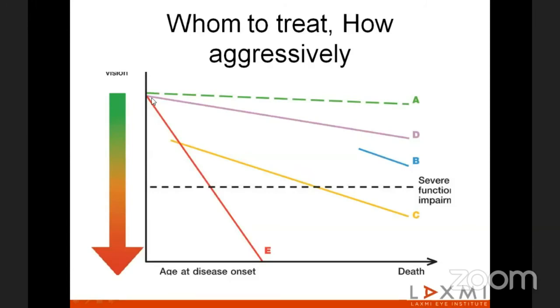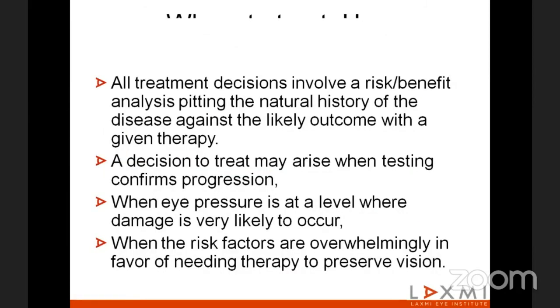You know that there are patients who progress at different rates, which has already been mentioned in the past. So if you look at this patient A, he's progressing very, very slowly. So you don't have to really worry about this patient. It is this patient E about whom you have to be really worried, because if you intervene in him at whatever stage, you are definitely going to prevent functional loss for this patient, and you will have to treat him more aggressively.